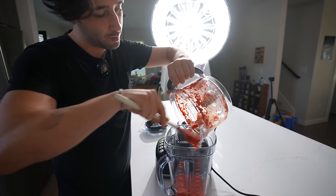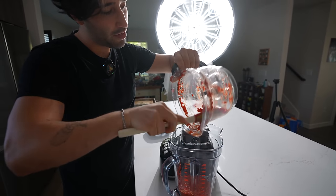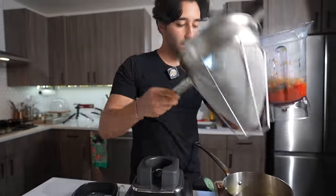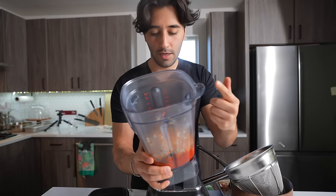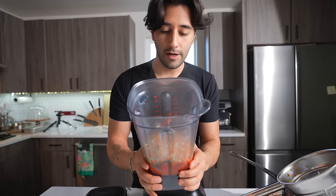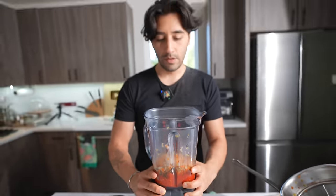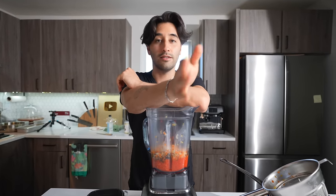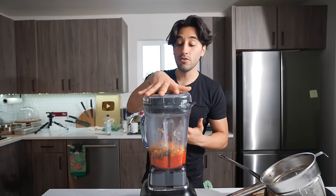We're just going to blend it up nice and smooth and make a nice hot sauce, so this is going into a high-powered blender. I've got all my mirepoix softened up and it's going in. One thing most people get wrong when blending is they'll give it a blitz, see it's blended, and stop. You want to let it go for at least two or three minutes and really let that stuff pulverize. That's what separates it from just a puree to a nice silky smooth puree. Let it go longer than you think it should.